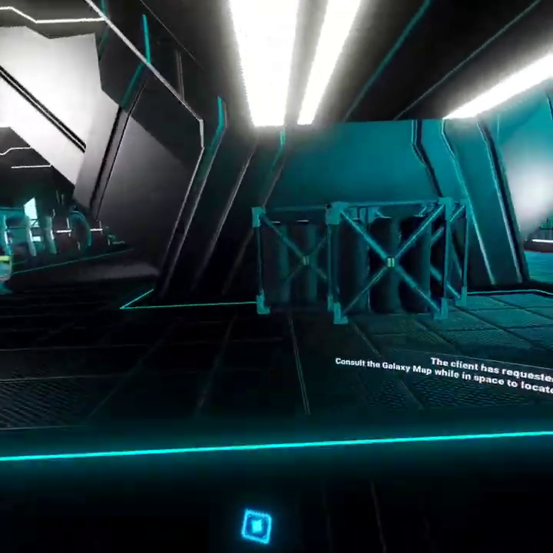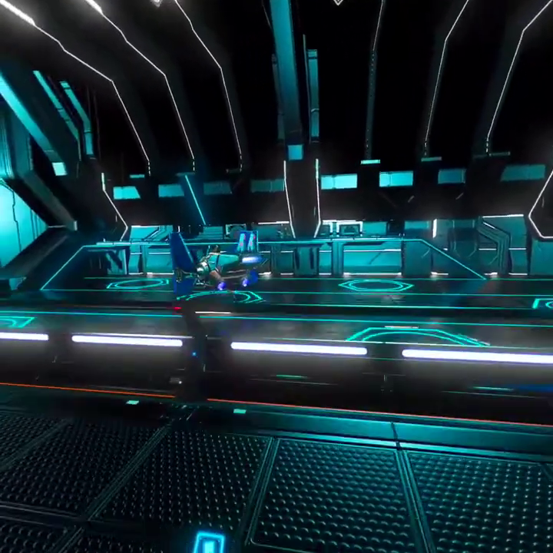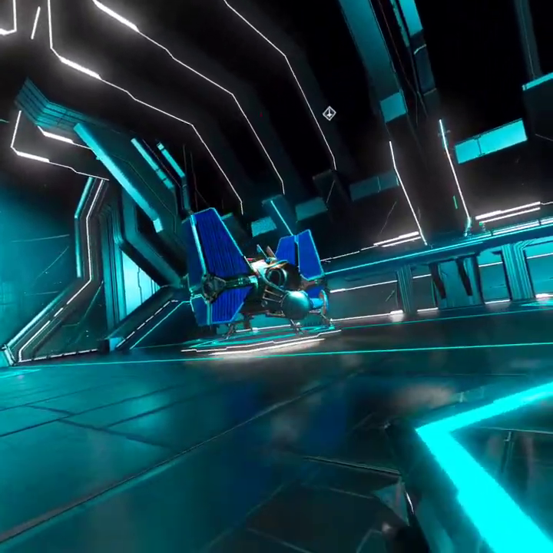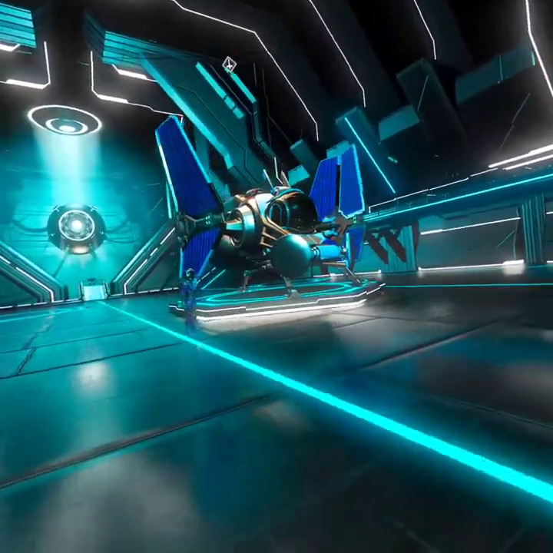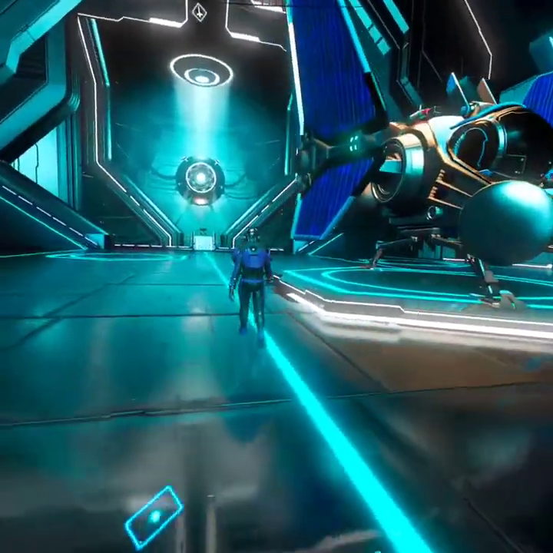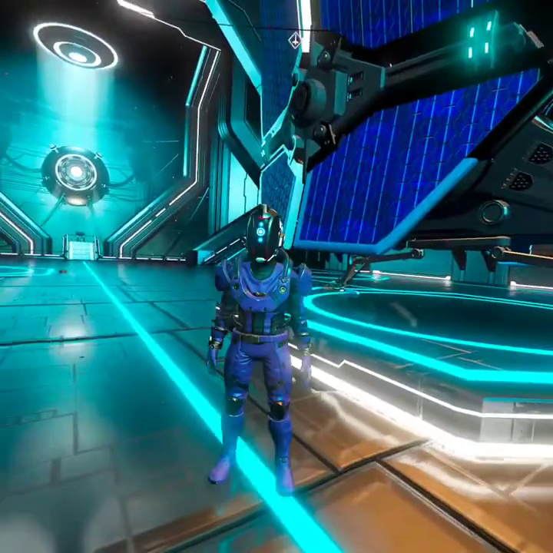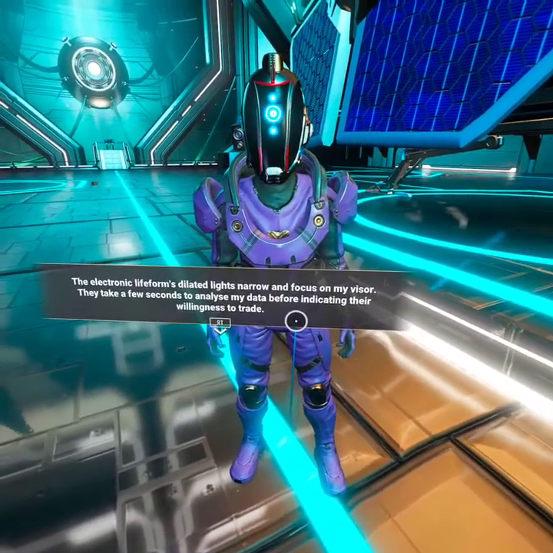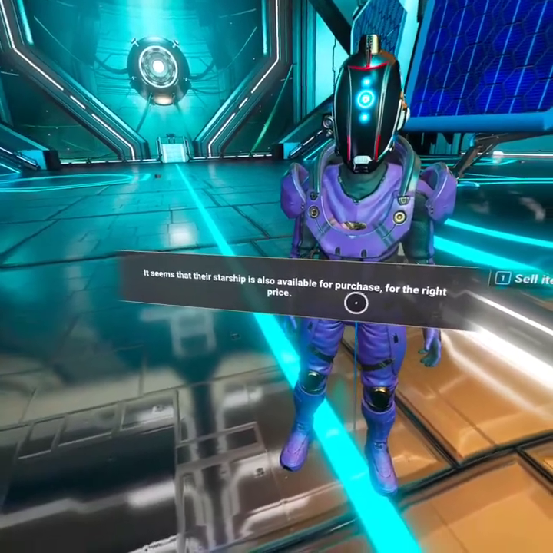The tables here really freak me out. All that's popping up is a lamp, but they make so much noise doing it, it just sounds like something's up. Nice. Hey, dude. Where you been? You want to talk? Mr. Science entity guy? Their willingness to trade.